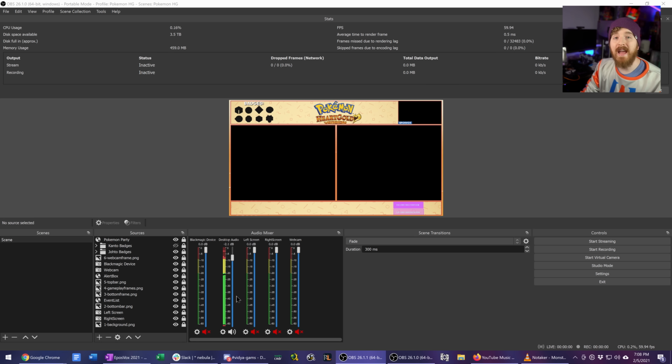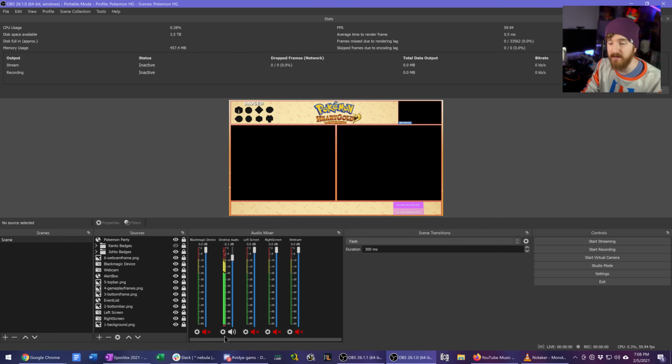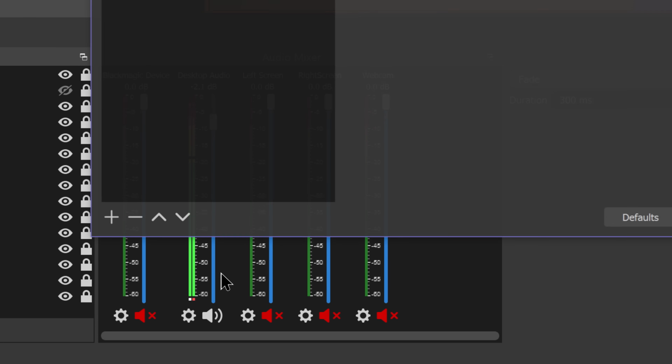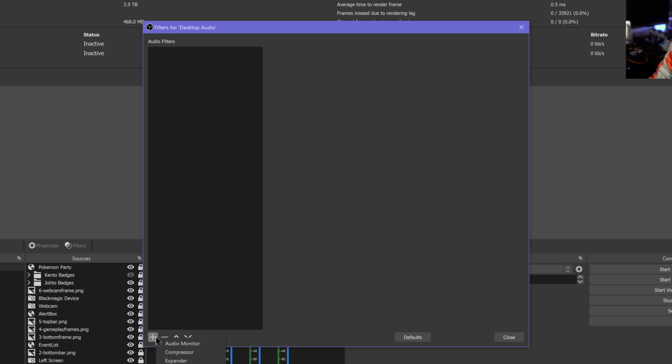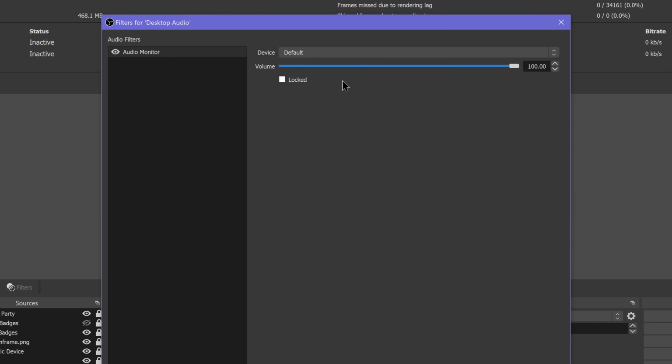But if I want control over what I hear or how much I hear of it, this plugin is really helpful. So this plugin adds two primary features that you can use with it. First and foremost is the audio monitor functionality, which you access by going to one of your audio devices here in your mixer, and I just have that monitor audio output set as a desktop audio device in OBS's audio settings, so it's a global device across all my scenes. Click the cog, go to filters. Under filters, I now click plus and click add audio monitor.